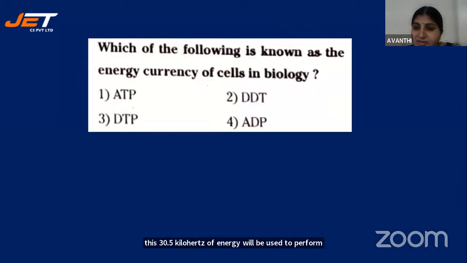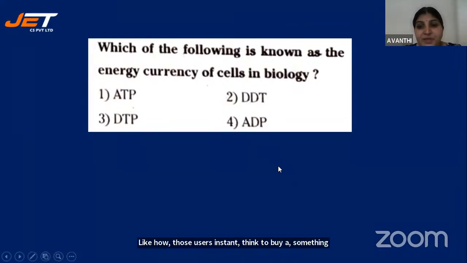Like if we have an internal injury or for doing some physical activity, etc. So that's why ATP is known as the energy currency of a cell. Currency: whenever we are going outside or for shopping, we will be carrying some money with us. It may be a card, or coins, or notes, the cash. Like how those give us instant means to buy something, in the same way, whenever the body requires energy, this ATP will be giving us energy. That's why it is called the energy currency of the cell.